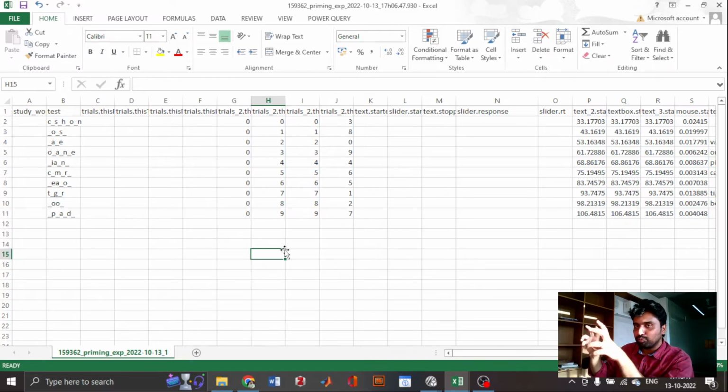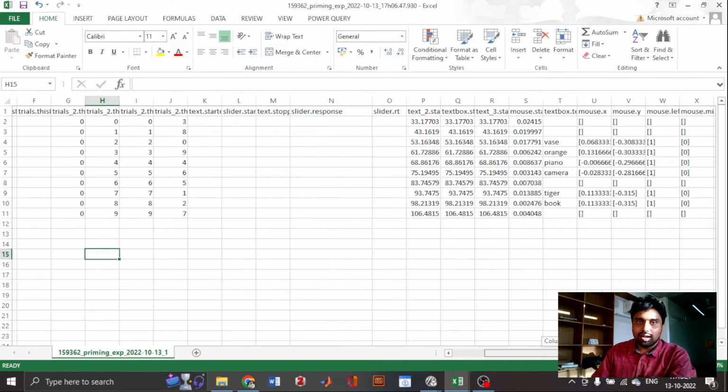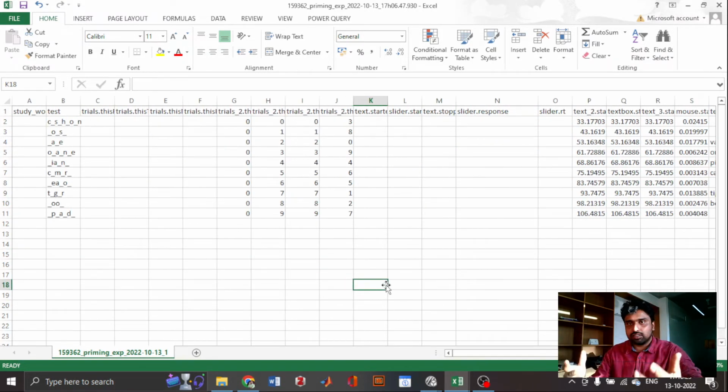So you have the proportion of that. You subtract those two values, and the resultant value is what you call the priming score.